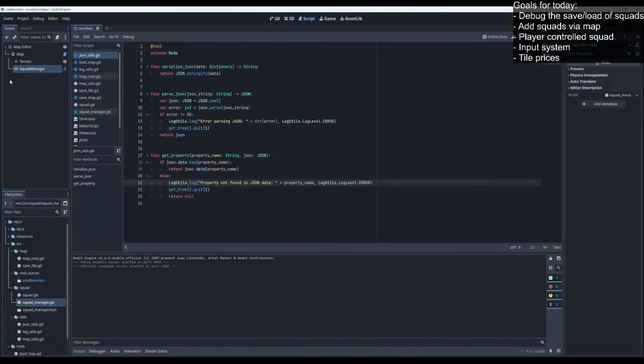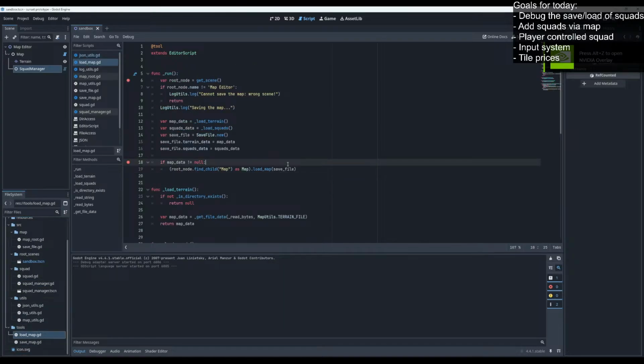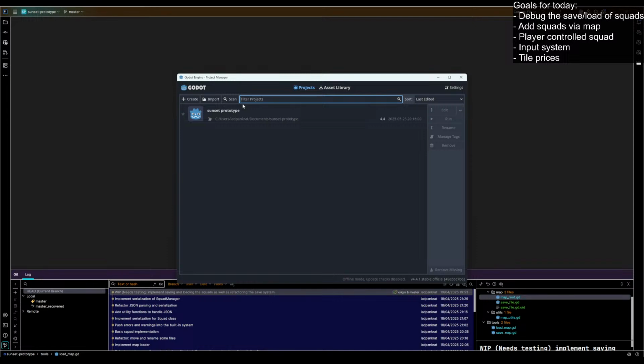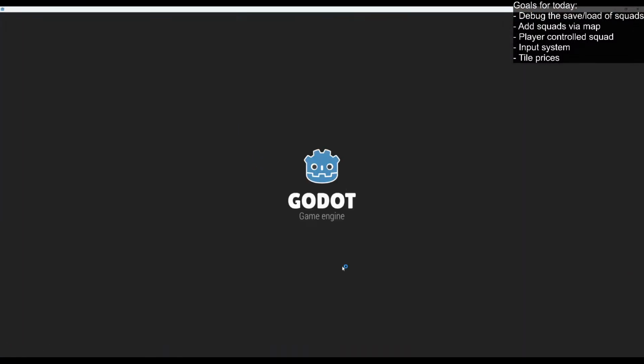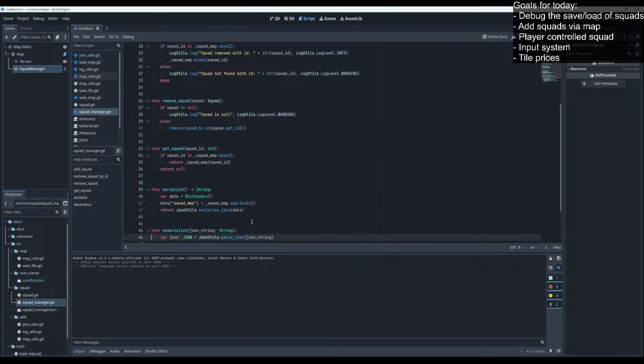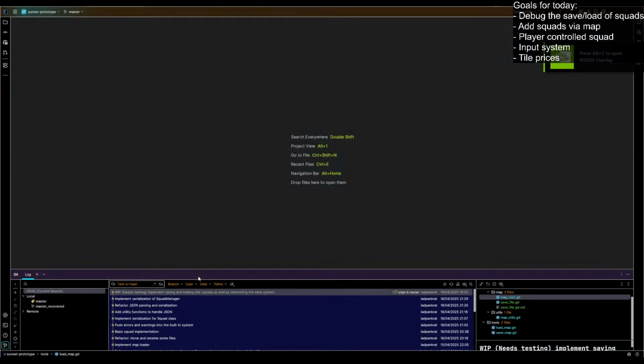Okay. Of course. Okay, it will crash every time. What was the error? I don't know what the error was. I guess now we need to run it, copy paste.